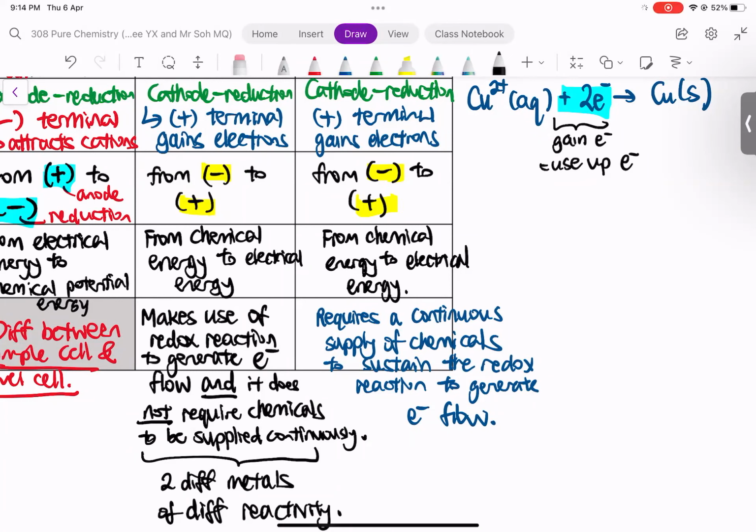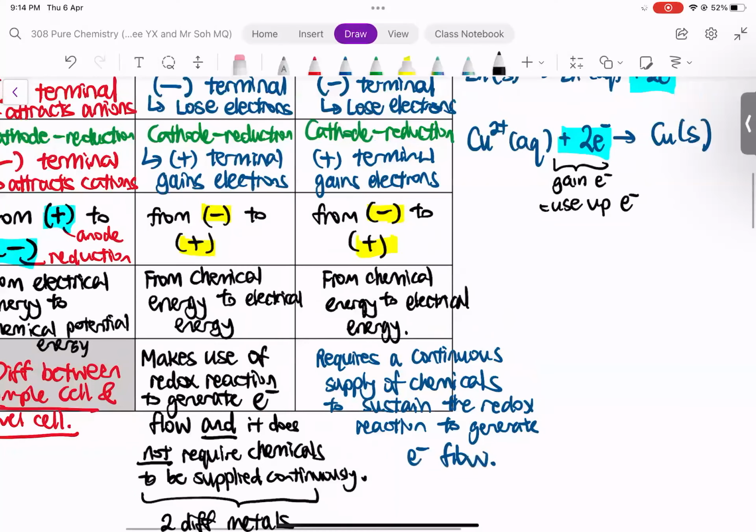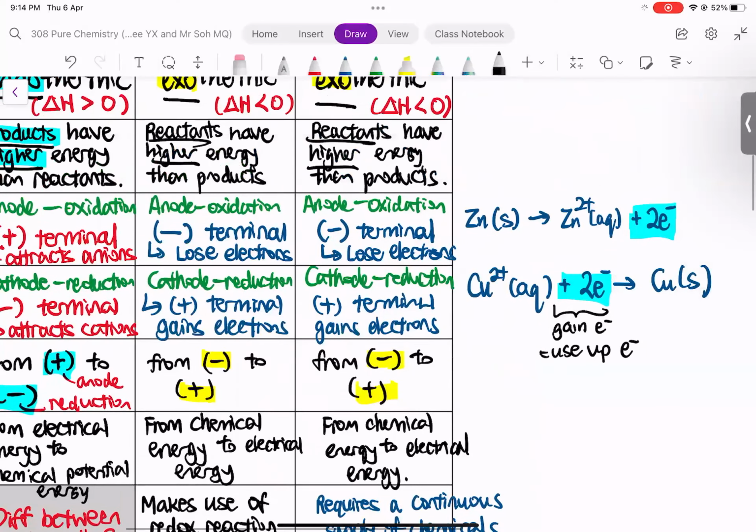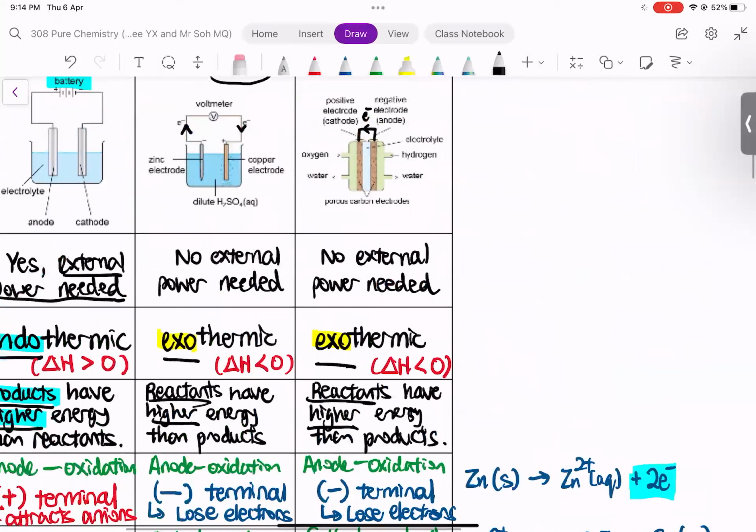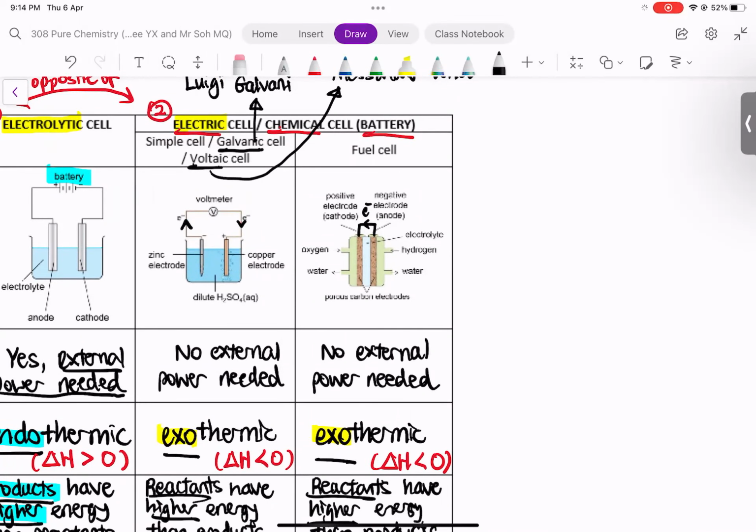Okay. Now there's one last question that came in. One person said, it's an exothermic reaction. Doesn't it mean that heat energy is released? Okay, this person is referring to the fact that simple cell and fuel cell are both exothermic, right? So didn't we learn that exothermic means heat energy is released to the surroundings? Actually, the answer is yes. At O level, you have learned that exothermic means heat energy is released to the surroundings.